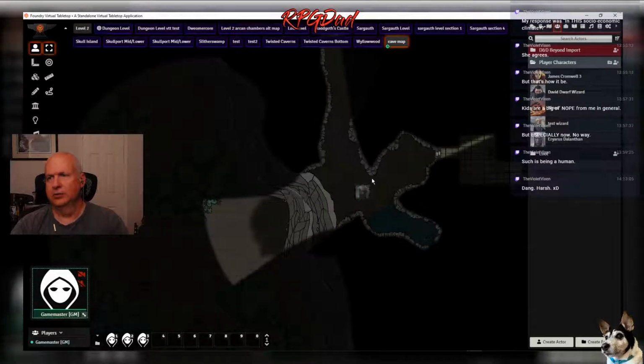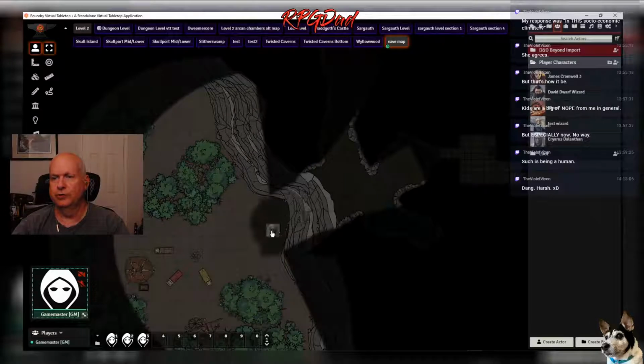Now your other option is to set up so you have global illumination. I do it so that dark vision is in play. Some DMs may not do that. So it's strictly up to you how you set this up.